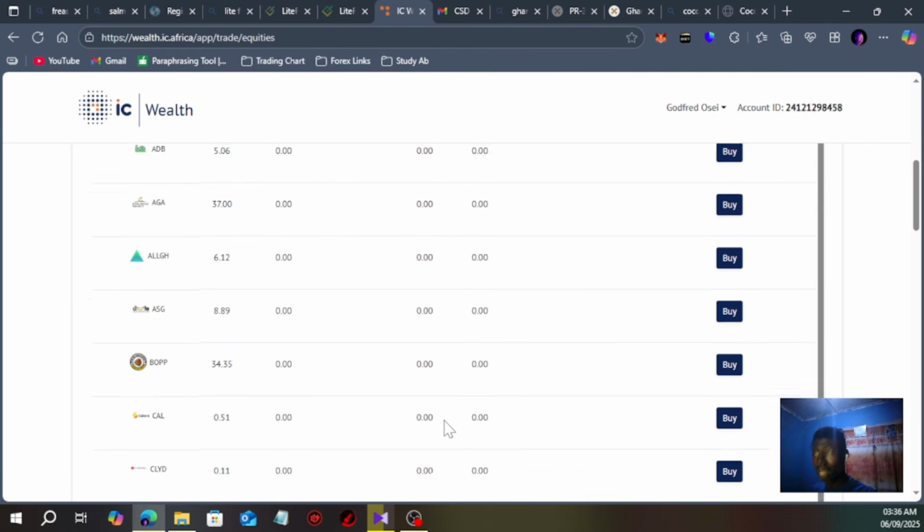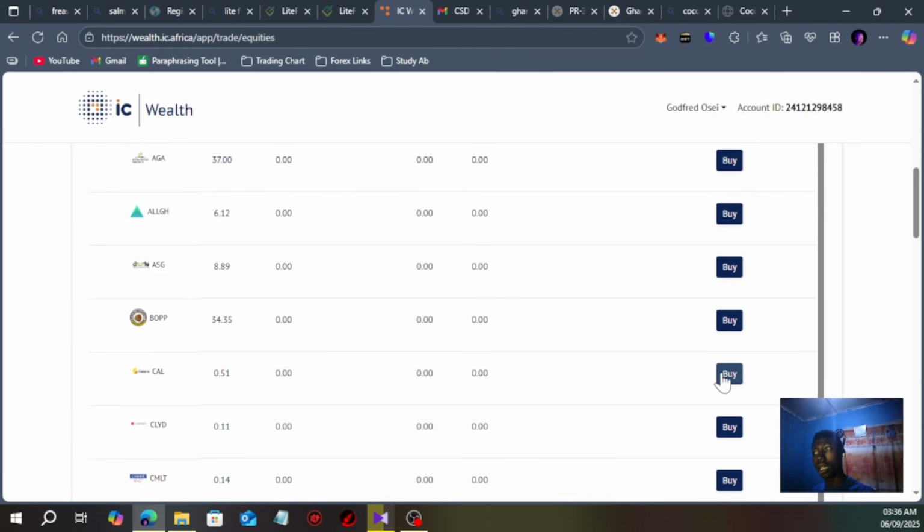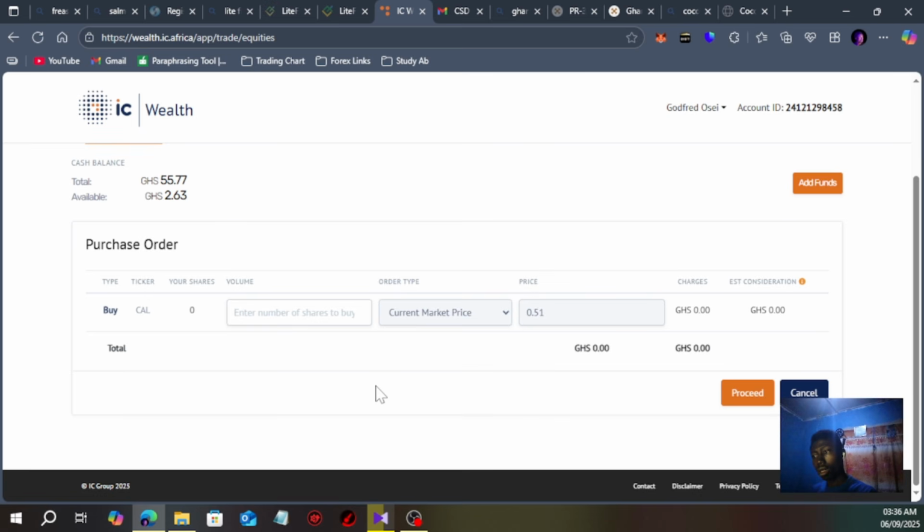Now let's go to the account that I want to buy. I click on buy. Okay, let's go and click on buy. And then we check the current price. The current price is what? 0.51. So I want to buy how many shares? How many shares am I going to buy? Just be with me here. I have 2 Ghana cedis in my account. So how many shares am I going to buy? Let's see. I can buy 3. So if I buy 3 shares with Car Bank, it's gonna cost me one cedi 70 pesewas and 2 cents.